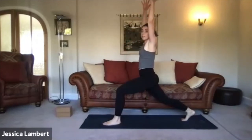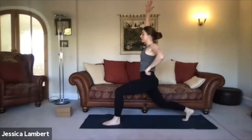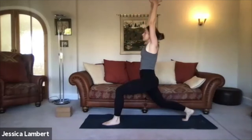So we have that same sequence that we did with the right leg forward. So sit a little lower in the hips. Take your right arm out in front of you, left arm back. So first challenge to twist through the spine. If you pull that right arm forwards, it's going to pull that right hip forwards too. So you can pull the body into the twist. If you've set yourself up for a high lunge that's on a tightrope and it's really narrow, this is going to be hard. So when you come back, give yourself a bit more space between your feet.